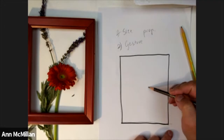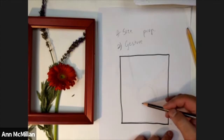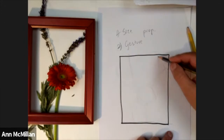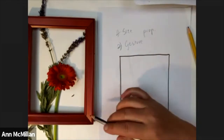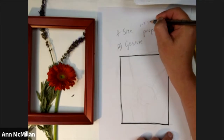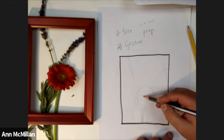So the first thing I'm going to do is think about how much space the flower fills and where the main objects go off the page. So about like that. So when I'm thinking about size, I want it to fit inside the picture, much like it does inside the wooden frame on my desk. So that's sizing and proportion. Notice it took 1 to 2 seconds. And the gesture sketch takes about that amount of time too, maybe a little longer.